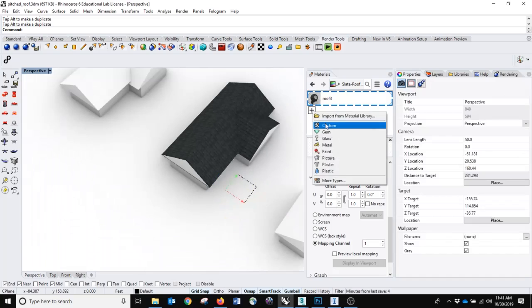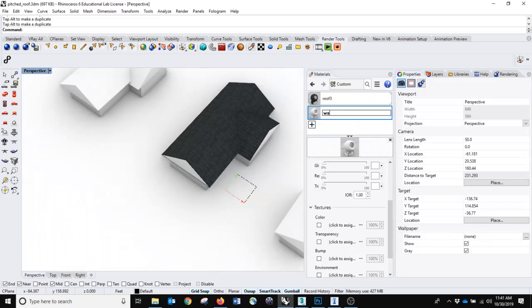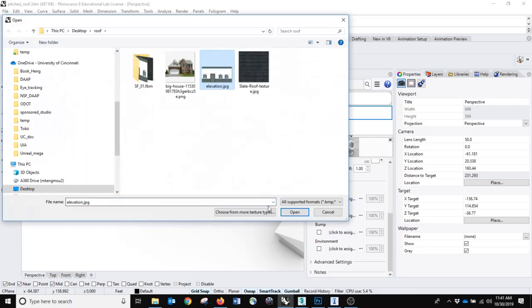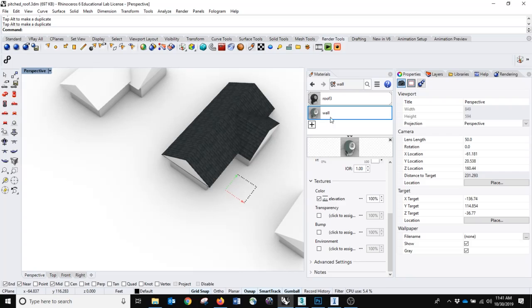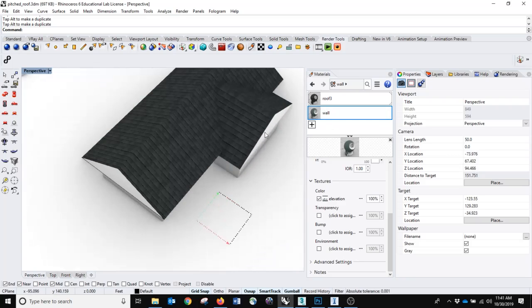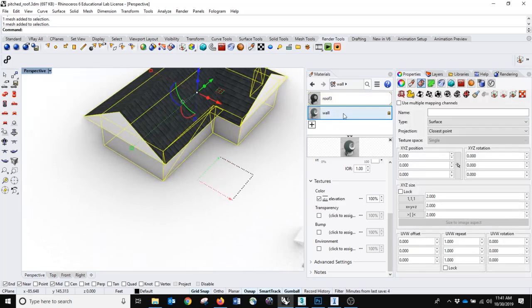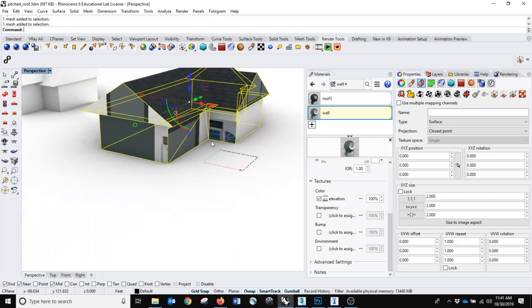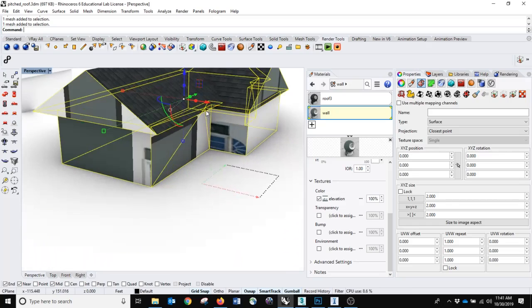Then let's create another material for the wall. I want to give the texture to this one, the JPEG. Then I will select the wall object, right click, assign to objects. It shows up, but again the scale is wrong. It looks weird, so I will do another mapping.